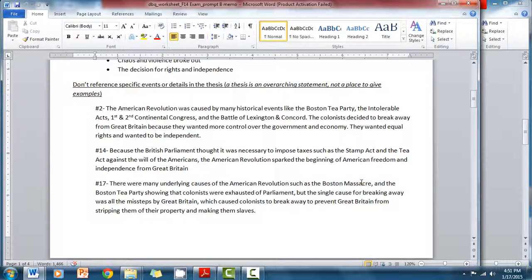Okay, great. So just figure out some other way to reference these events without their specific name. So imposing taxes, that's great. Just no need for examples. But of course, in this thesis, you still need other causes. So because of taxes, that could be a cause. And you don't have enough causes here. So this is all going into detail about once the Americans fight the revolution, they want to be free, they want to be independent. Okay, well, why do they want to be free and independent? So what are some of the kind of events that sparked this desire to be free and independent?